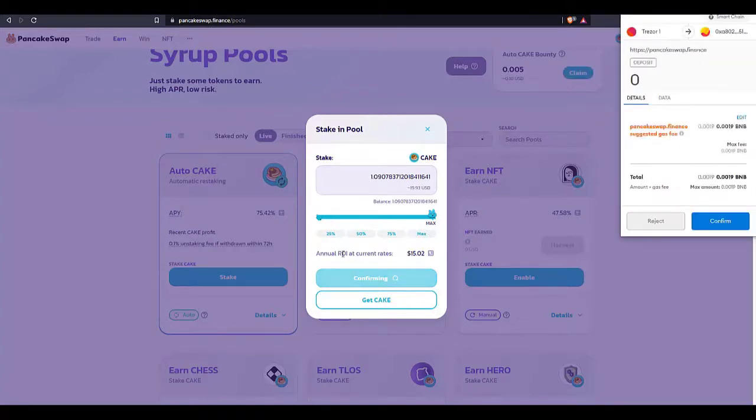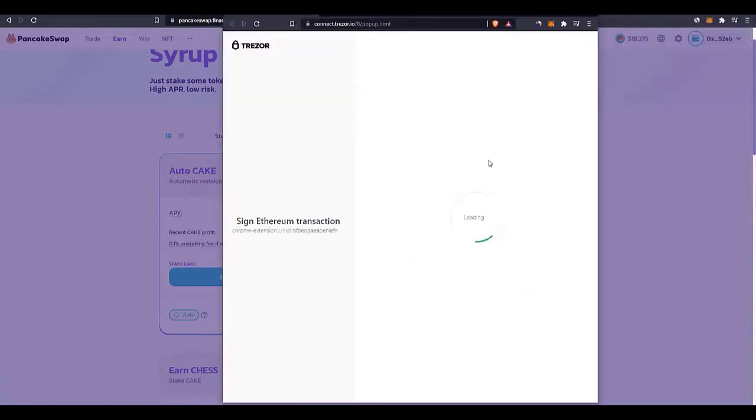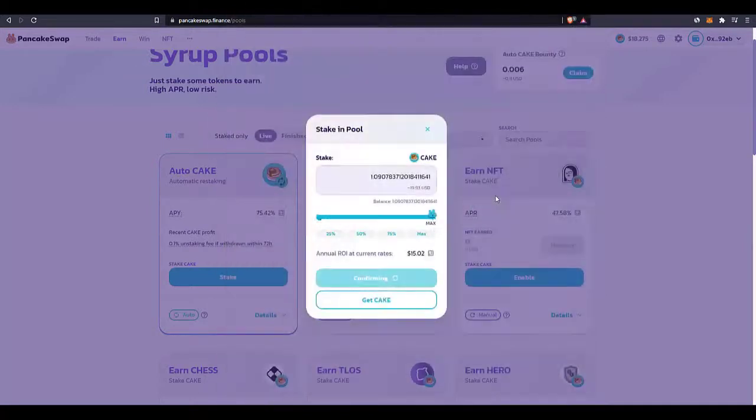As you can see, the total ROI, return on investment, I will get by the end of the year will be $15, and I purchased cake worth only $20, so it's definitely worth it. So I will confirm on my device once again.